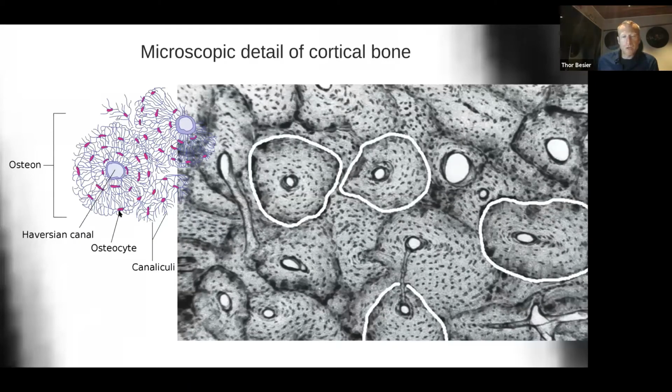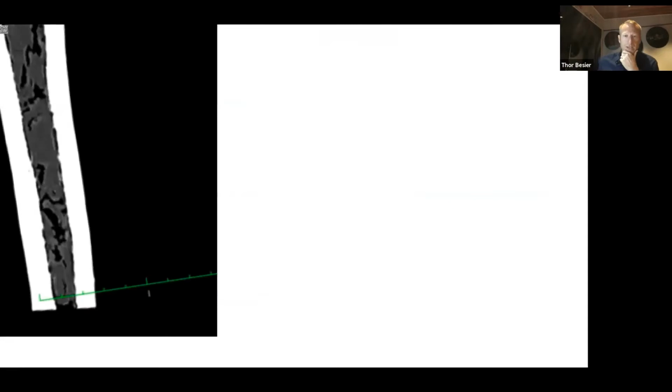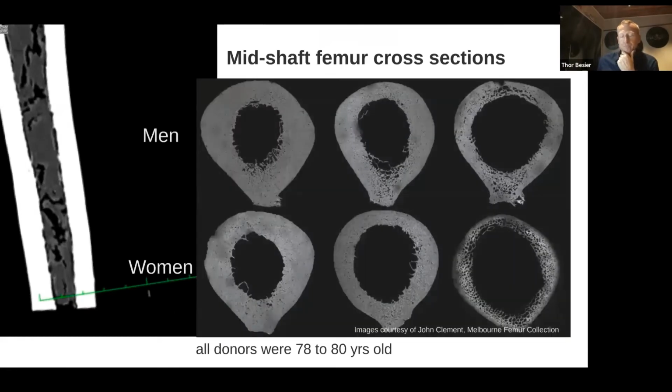So to go any further here, we really need to have some kind of understanding of the processes involved in both establishing new bone, but also then in changing this bone, or remodeling. So those are the real processes that we'll discuss. But it's also interesting to have a quick look at a cross-section of this bone. So these are mid-shaft cross-sections of the femur.